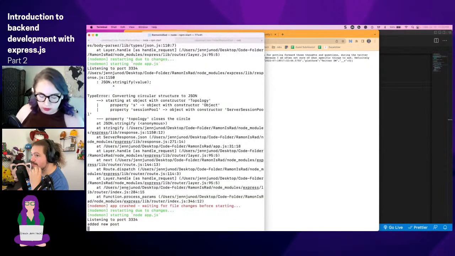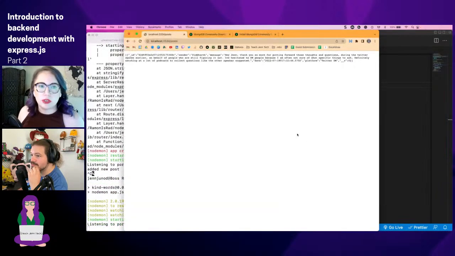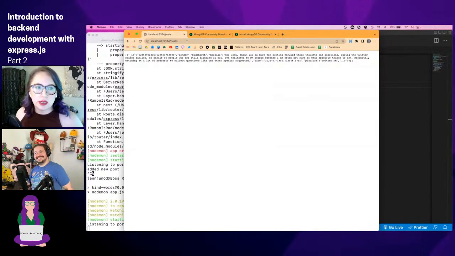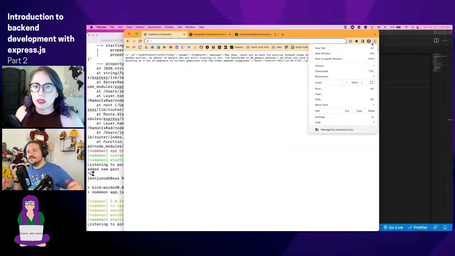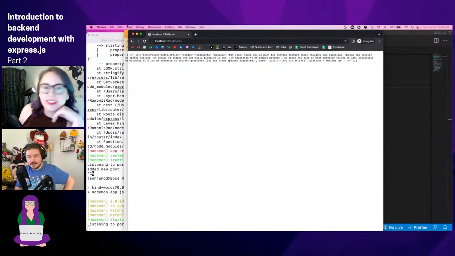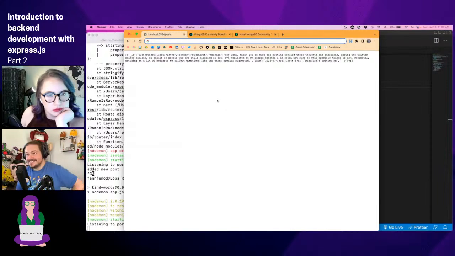Okay. So I'm just restarting the server, right? npm start. And then we're just going to refresh this and see if it's still there. Yep. It's still there. Nice. So I'm also going to double check it because it should come up in incognito. Yay! Of course. It absolutely should. So now, Jen, you've got yourself a bona fide backend app with a database connection.